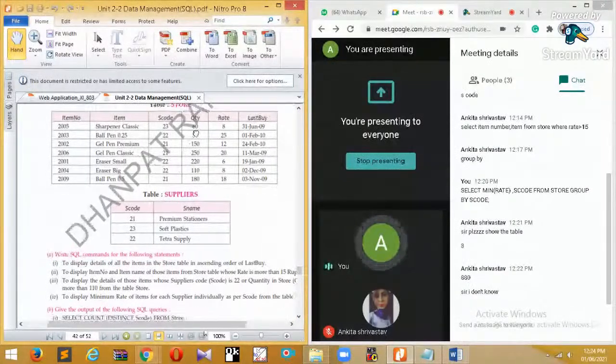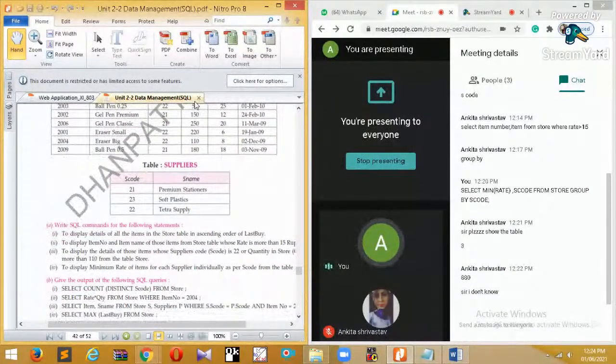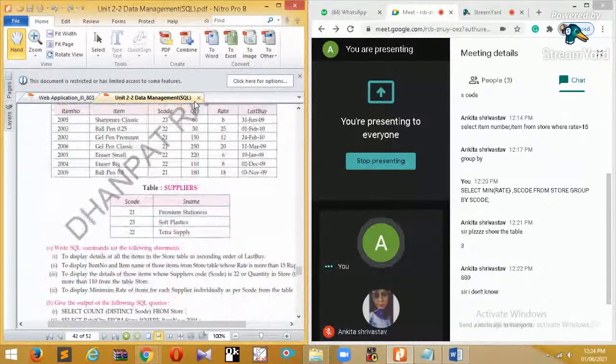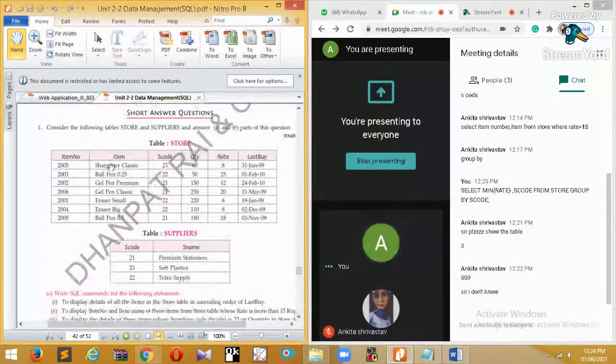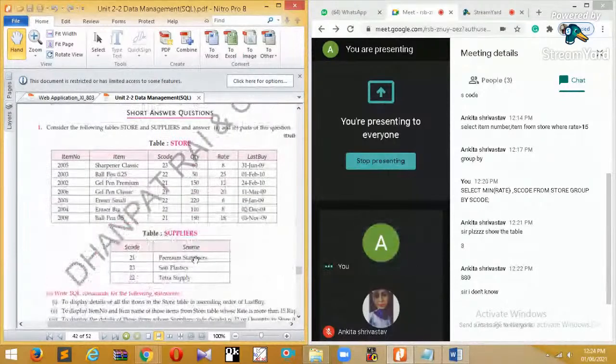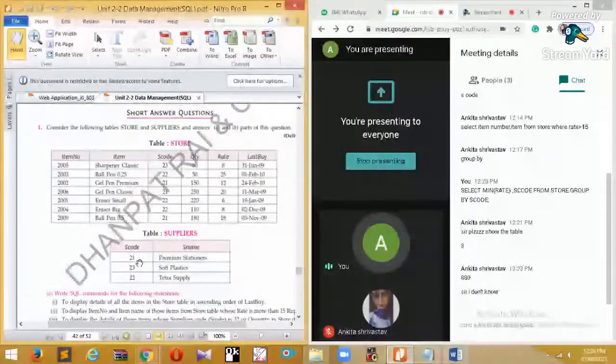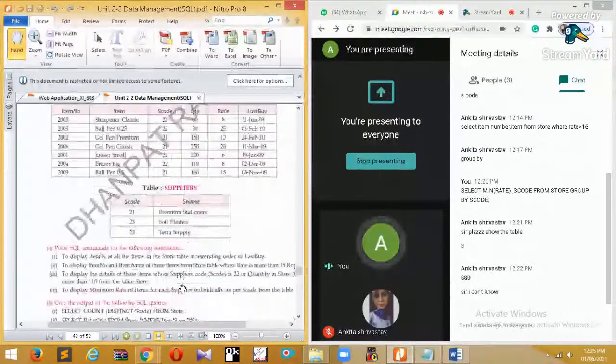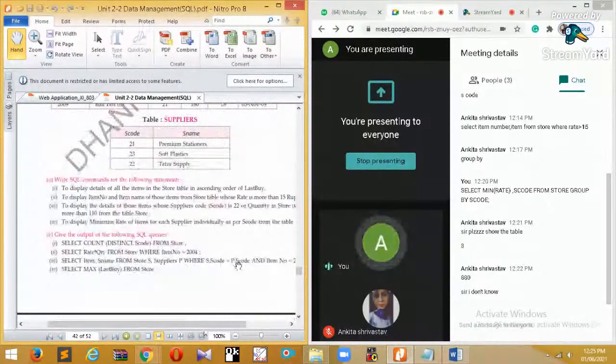And what we have to display is item comma S name. So item means the gel pen classic, and S name for 21 will be premium stationaries. So this will be the answer for this question number 3. Is it clear?